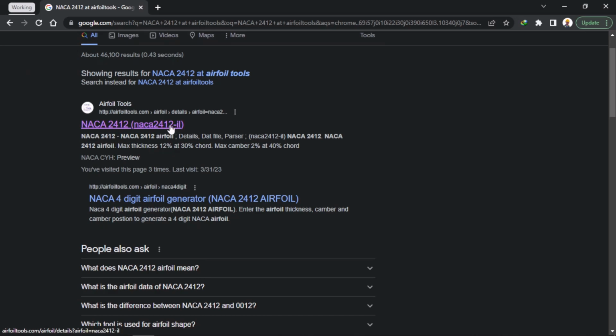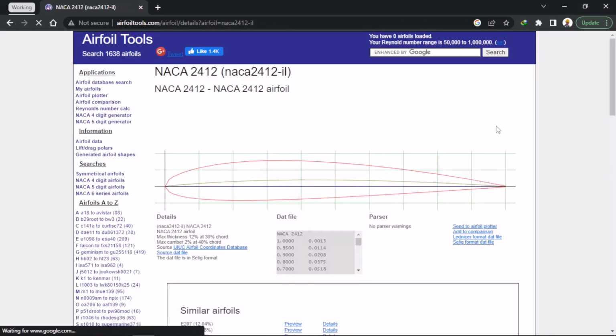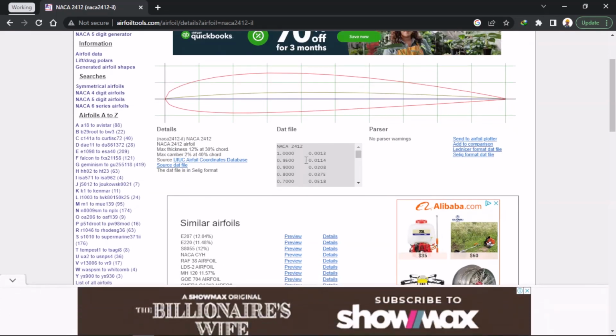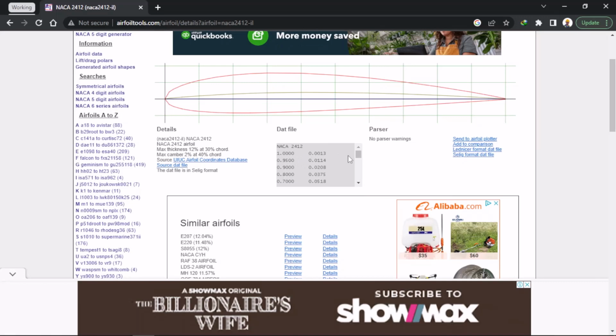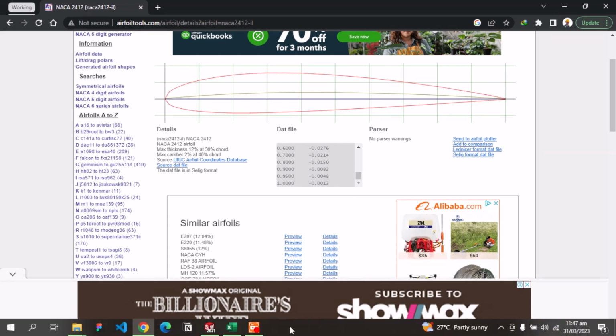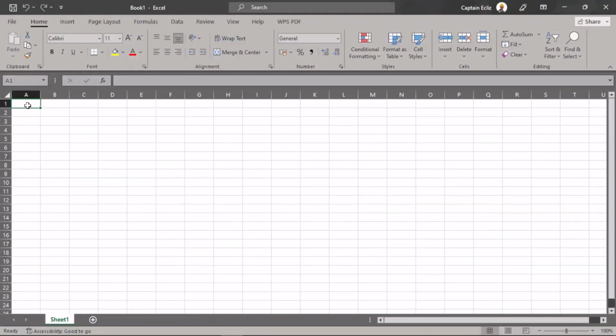Okay, so we have it here. So I'm going to click that. Now the coordinates are shown below the dot file. X and Y coordinates. So I'm going to copy that. You can select, left click, and then drag all the way to the bottom. Then you can press Ctrl+C on your keyboard or right click and copy. Then we'll open our Excel workbook, our spreadsheet workbook. Then we'll paste that in there.